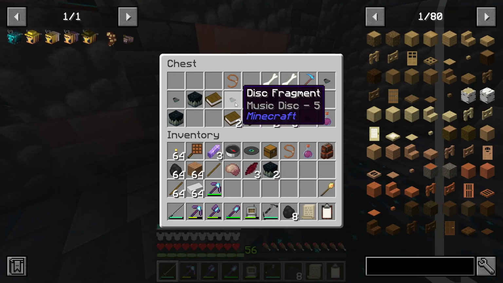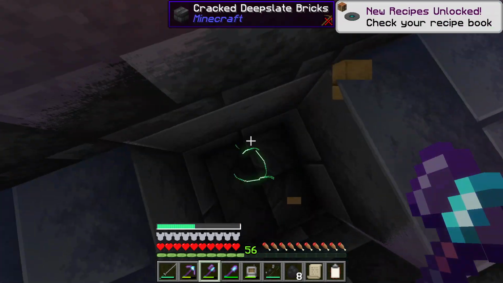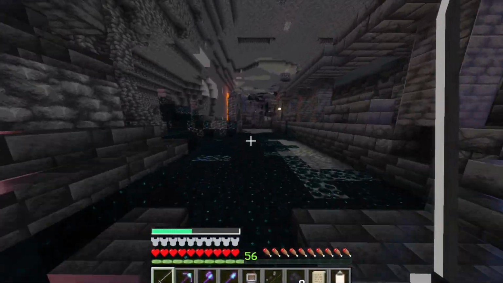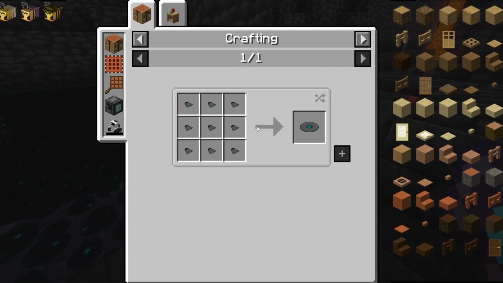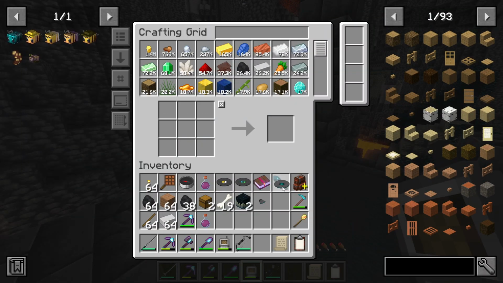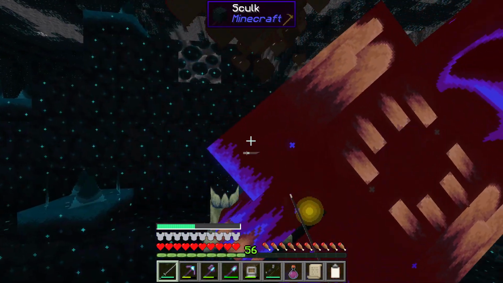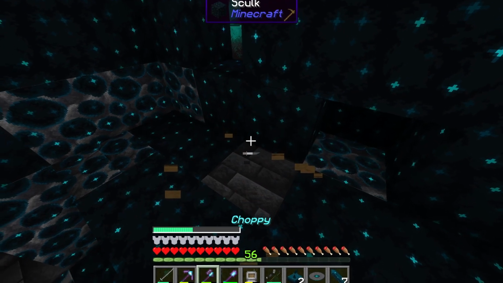Inside the chest here we have disc fragments. I think this is maybe what we're after actually. I think if we combine a few of those together, then that will give us the music disc we're after. Yes, indeed they will, but we will need 9 of them in order to make the disc, and we've only found 6 at the moment. And problem solved actually. So now all we're going to require is 1 more echo shard, which I think is also a drop from a chest, unless that's a drop from one of you guys. And echo shard galore. Perfect.